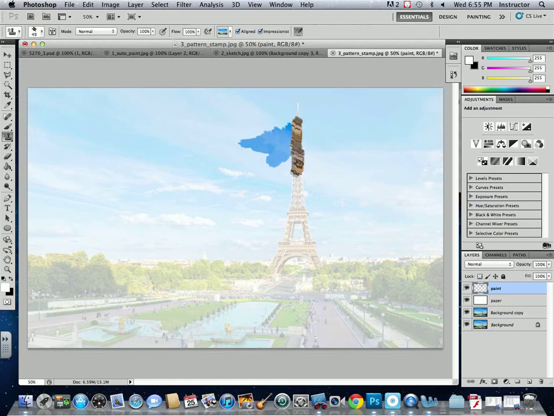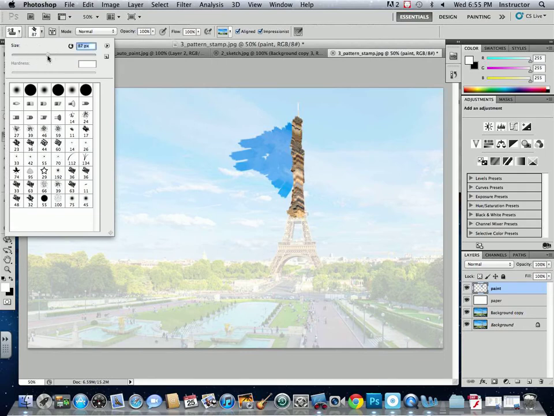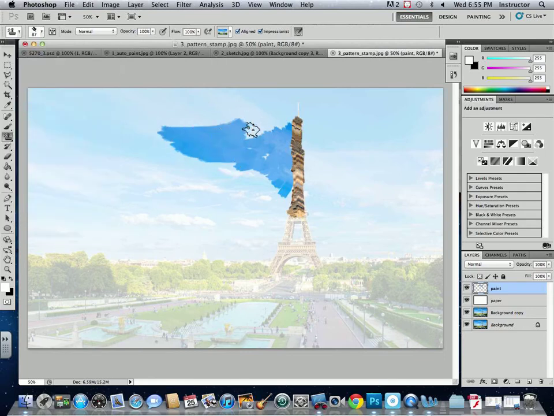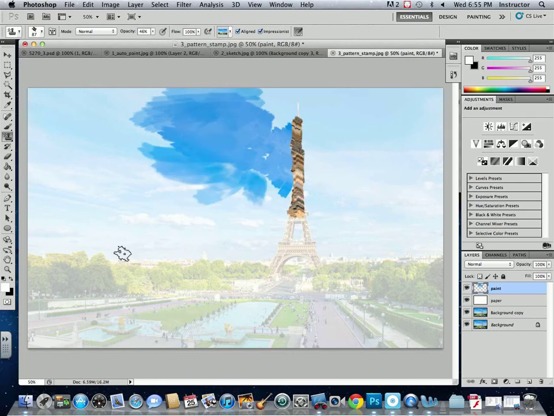Now this Eiffel Tower is going to look a little bit weird in the beginning, but the more you click and drag, and the more we come back with sketch techniques, it actually gets kind of cool. So I'm going to click, click, click, click, click. I can change the size of my brush. I can be more bold or less bold with my strokes. I could change my opacity. So if I hit it, it hits it at partial. And then that way when I hit multiple times, it kind of gives me a little bit of a layering effect, almost like a watercolor wash. Come down here in the trees, paint in some trees.